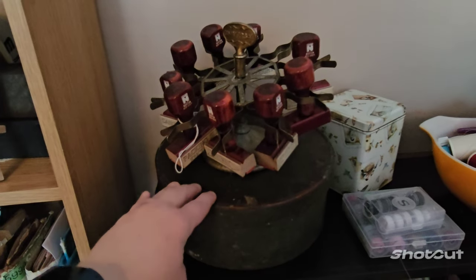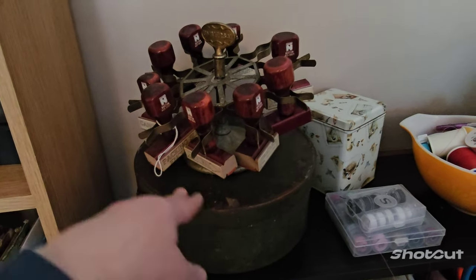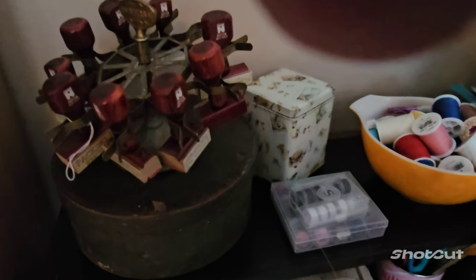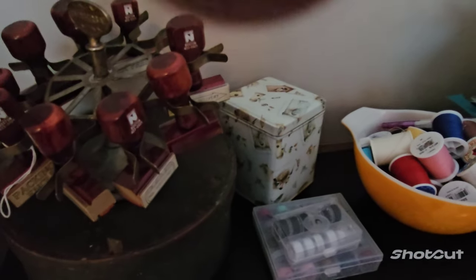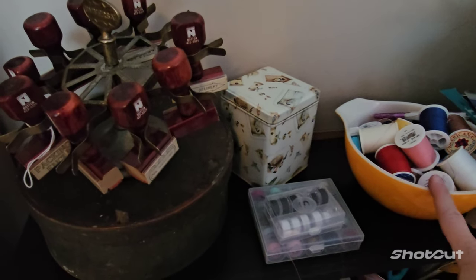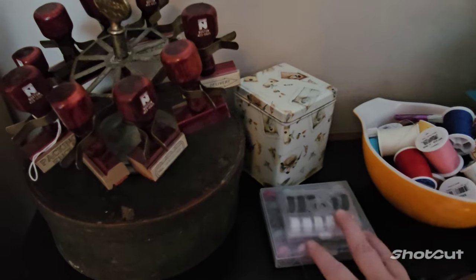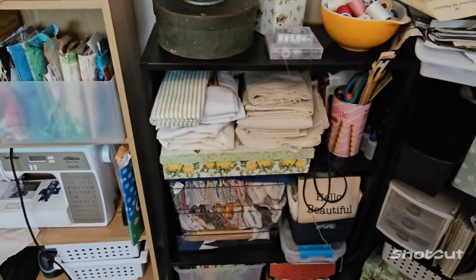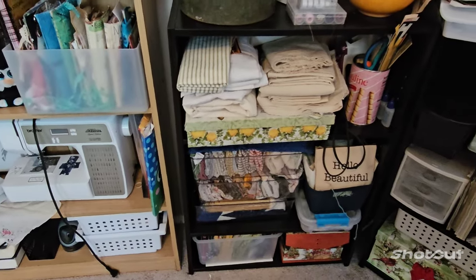And more of these. And then here's my box of my buttons from my great grandma. My grandma gave them to me, and I think they belong to her grandmother. And then this was my mom's bowl, so I have just my threads in there, my bobbins here, extra sewing stuff in there, and then all my fabric and lace and everything fits on that shelf.